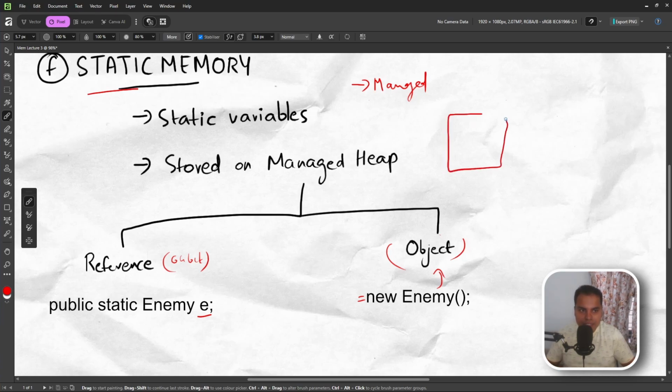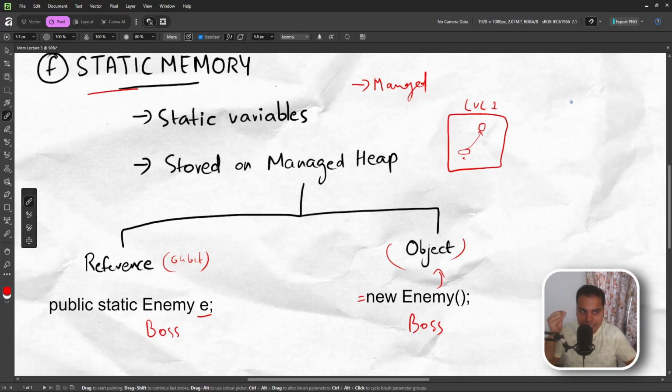Let's say you have a level 1 where you have an enemy and you have the enemy E. Let's say this is a boss. Okay, let's say this is a boss, but it's still called enemy. We don't usually do this for a single enemy. I should have written boss here. So let's say this is public static Boss E equals new Boss. Okay, we currently have an object Boss here. This is the actual instance. We refer to that instance with E. Okay, this E, this is the actual reference. Okay, and this reference is stored in static memory, which is a part of the managed heap. This object is also a part of the managed heap.